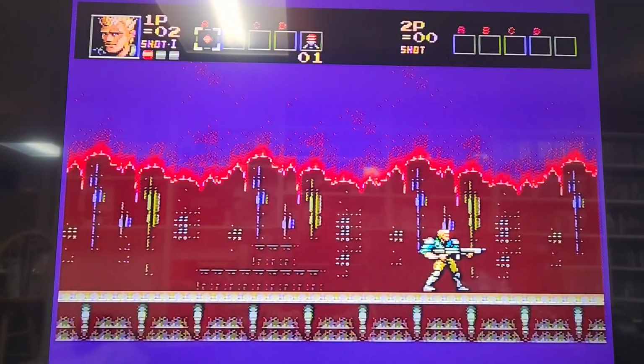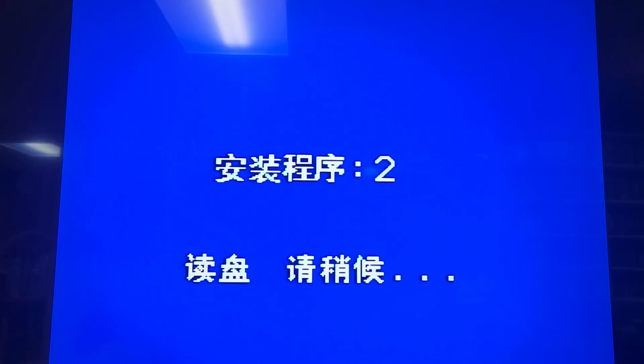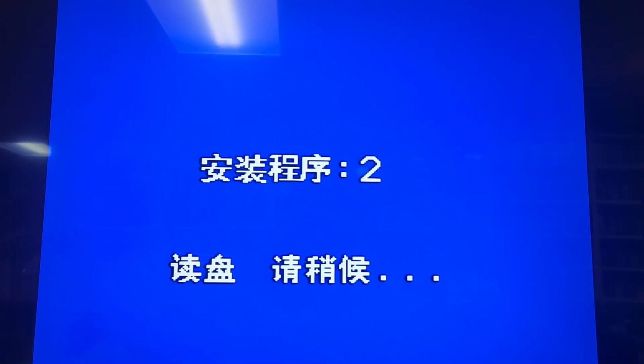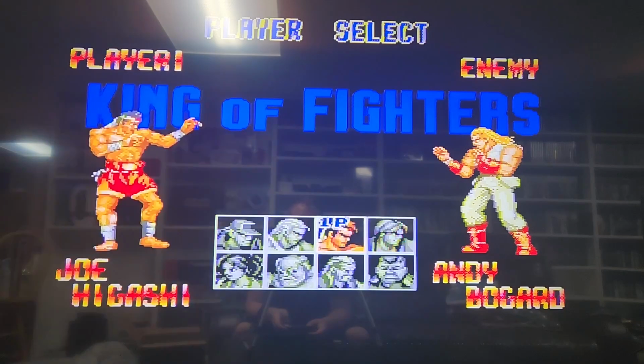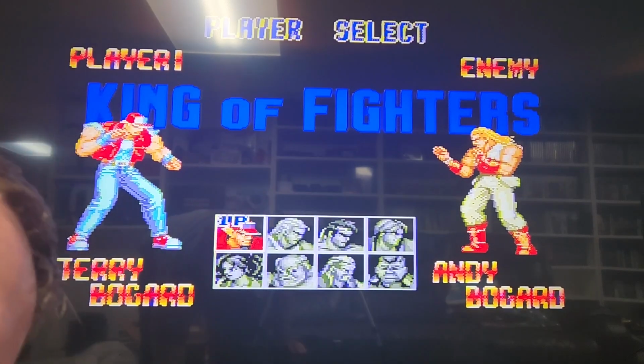And I don't have a list of what games are on all of these. I wish I did, and I obviously can't read it. So I'm just kind of guessing. So this was number 6 on here. Let's see what number 2 is. So you can just change games in the middle of gameplay just by pressing the button. Oh, Fatal Fury 2. All right. Like I said, it's a complete guess on what you get when you put these in. I don't really know how to play Fatal Fury, so I'm just gonna leave this here. Let's see what one is.